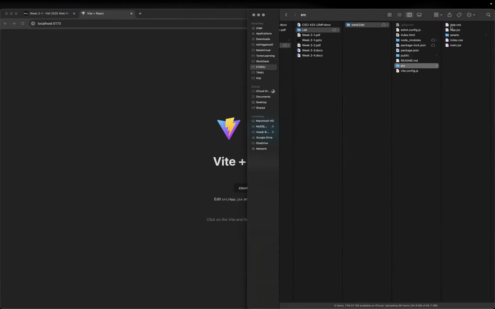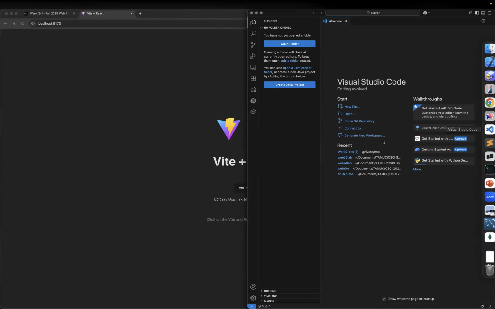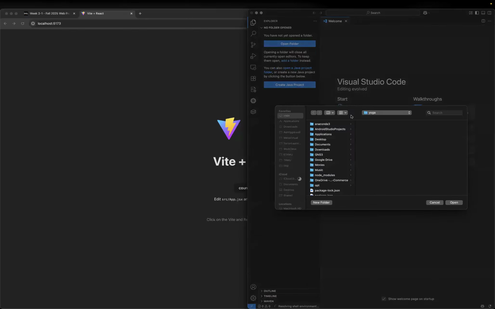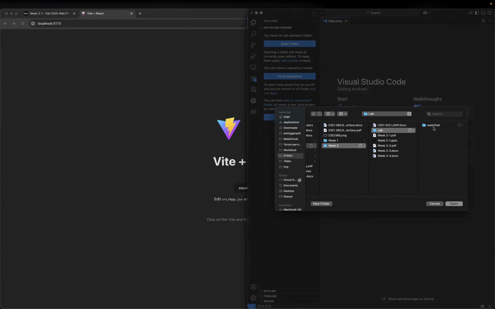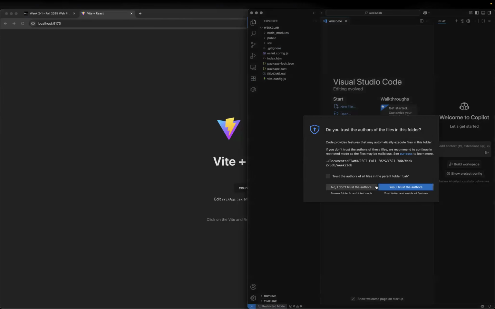In the beginning, of course, we are using Visual Studio, so we're going to open the folder, and I would like to show you one thing. Here is our lab. Let's open the lab folder. I'll trust it.